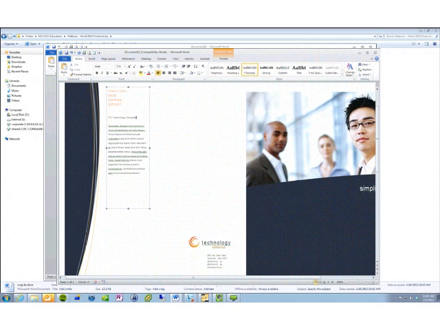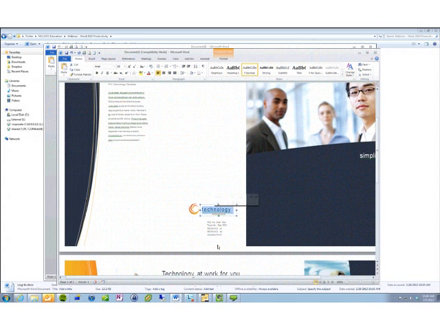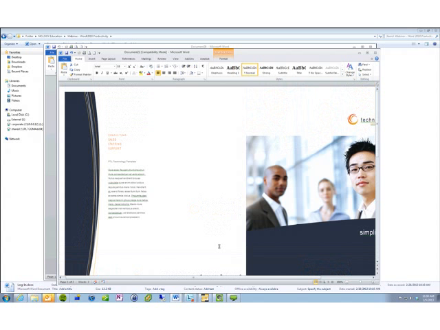I can work to change these logos. Maybe resize some things. Add my own address down in here. Really just go ahead and work from that template and get it working and looking the way I want it to look.